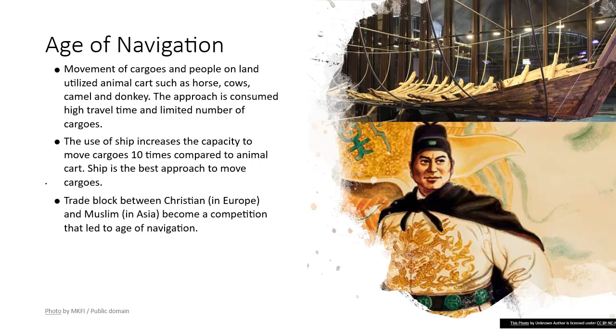Such a situation arose due to the trade bloc between the Christian faith in Europe and the Islamic faith in Asia and Africa, and the Far East that produced silk and porcelain was the main target for the Europeans. Sailing to the East was believed by Europeans to find new sources of gold and spices. The Europeans began to build ships and maritime navigational equipment such as the compass and astrolabe, which were used to assist in their sailing.